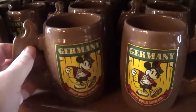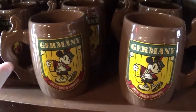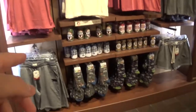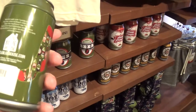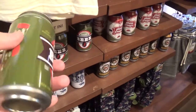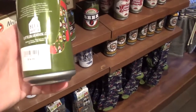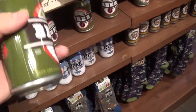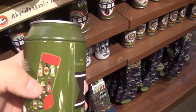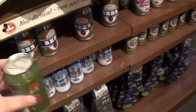You know, I'm concentrating a lot on the mugs, but they have a lot of cool ones. $19.99. But remember, that's not with the discount off of it. Oh, look at these. Actually, oh, they have socks in there. Socks in like a beer can. Cool idea. So normally these will be $14.99, then you get your big discount on it. That's awesome. I don't wear long socks like that anymore, so if they had a short one, I'd definitely be into these. That's cool. You like that one?